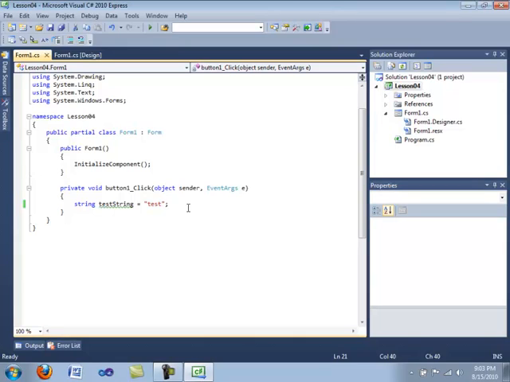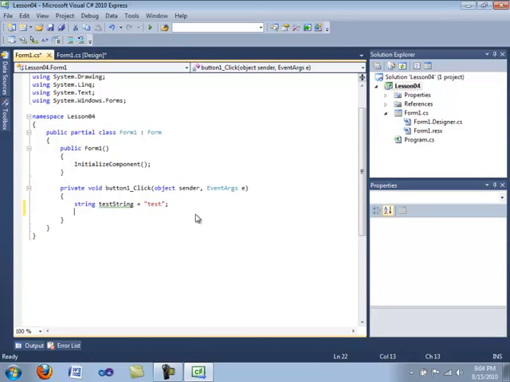Now some of you C++ or assembly programmers in particular may be staring in slight confusion at how I could declare a string like that. For those who do not know, strings are stored in memory in a special way, where every single character allocates a little block of memory. To declare a string in a low-level programming language like assembly, you have to declare it using an array, which I do not think I'll discuss in this tutorial. I may discuss arrays a little later, though. But the .NET framework provides a class, which allows us to use string as its own variable. Under all the kinks in the works, it actually provides an array in memory, so we do not have to worry about doing anything crazy. Again, if you're new to programming in general, you don't have to worry about this at all.